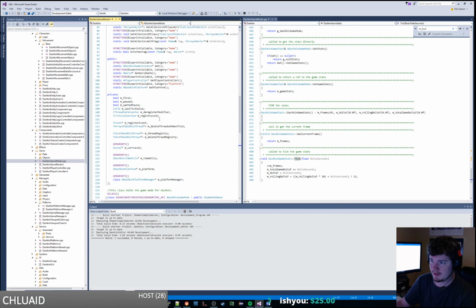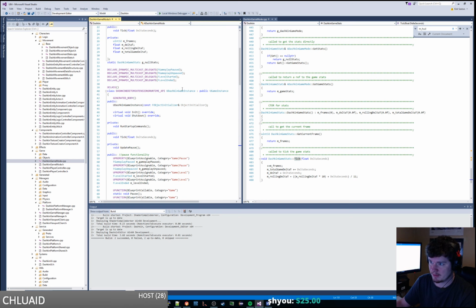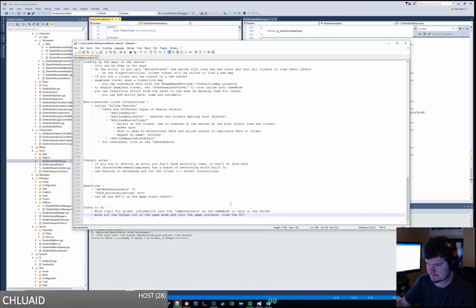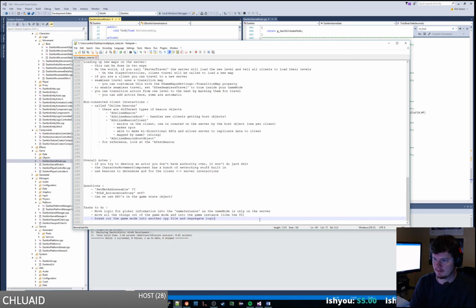But it looks like most everything else we've got properly set up on our game instance. Alright, so I'm also going to want to break out the game mode into another CPP file and segregate logic properly.